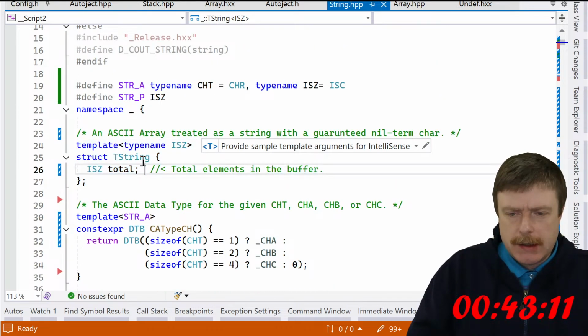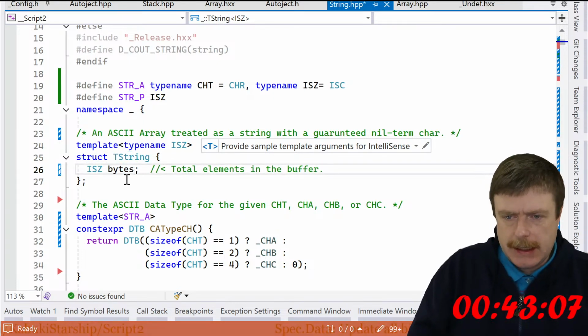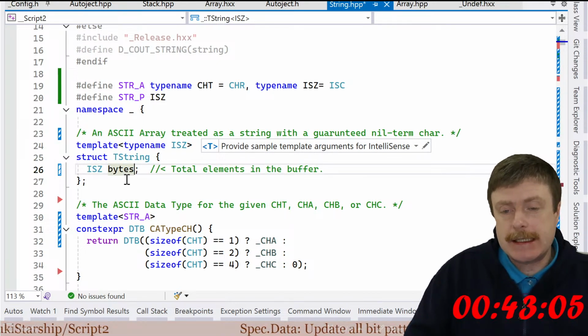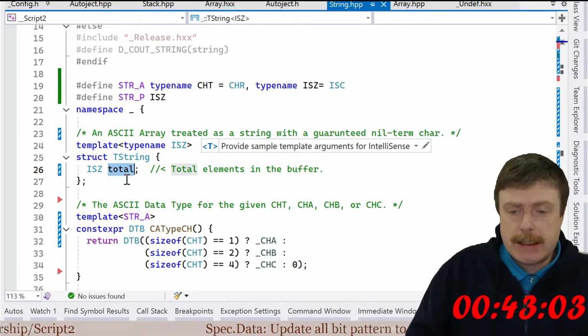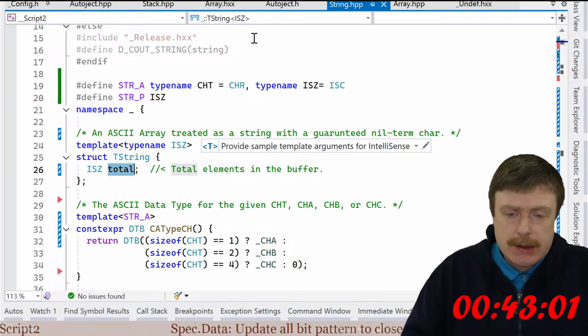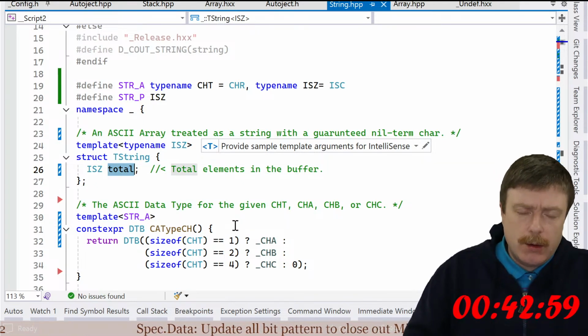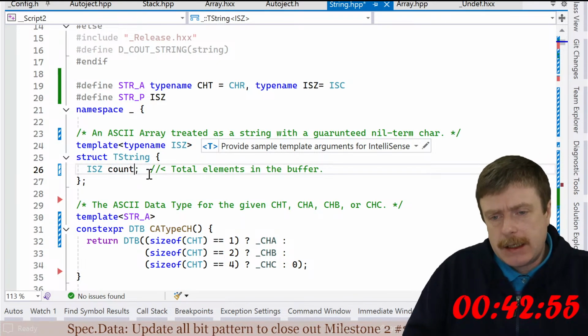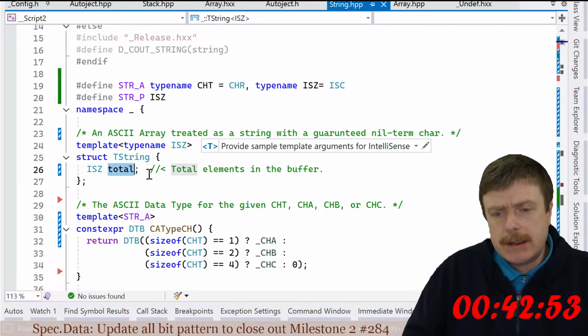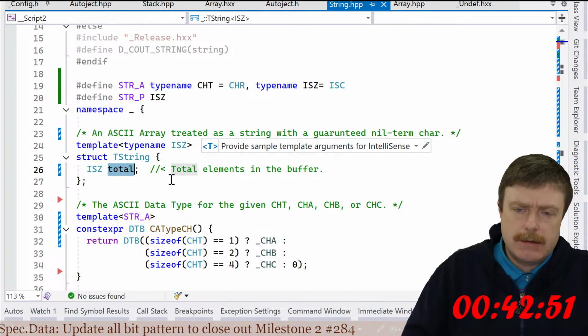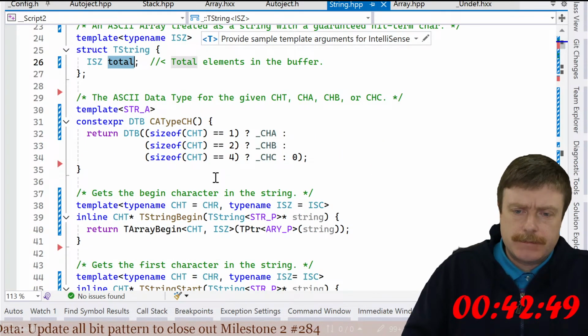I had mistakenly had this. So when it says bytes, it means it's an ASCII object. And I accidentally had that saying bytes when this one's a total. Total means that it's an array. The reason for that is that count is 5 letters, and then total is 5 letters, and it works.